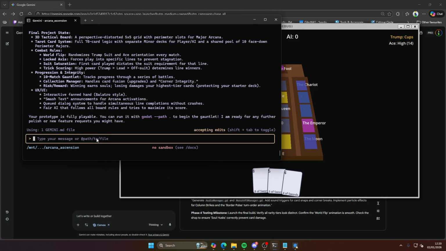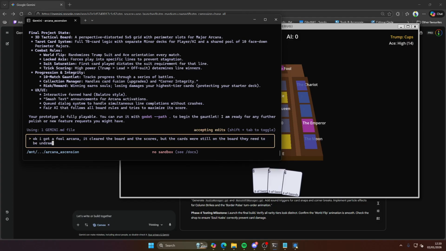Right, that's a bug. Need to be undrawn.